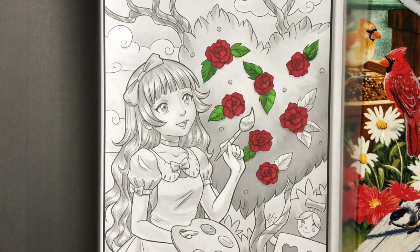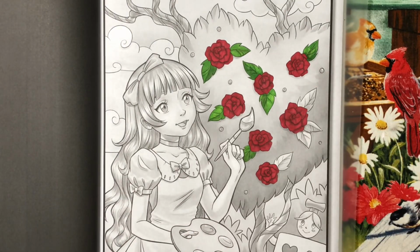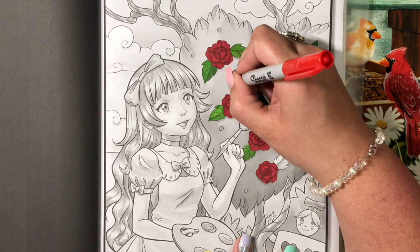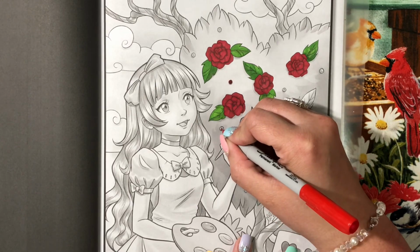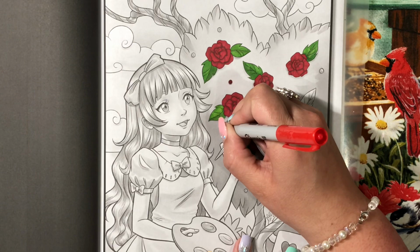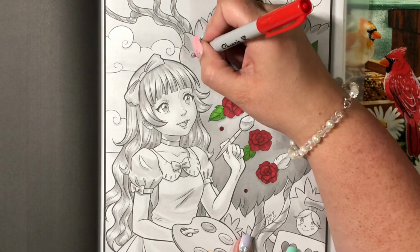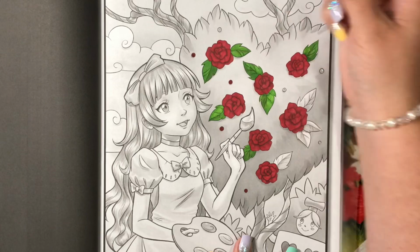Before I finish the leaves, I'm going to take this red and do these little dots here like a red berry. And that little white highlight that's on them, I can just put back in with my paint pen or white gel pen. So, no worries there. And because you know how I am, I'm probably going to sparkle this page. I'm going to make the roses glittery because that seems like a thing that needs to be done. Obviously.